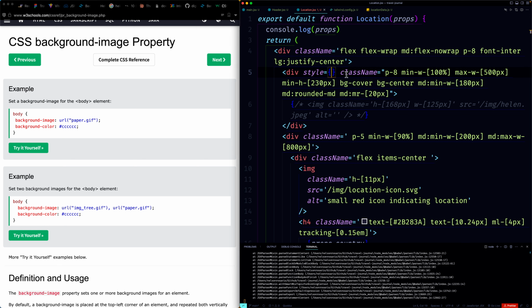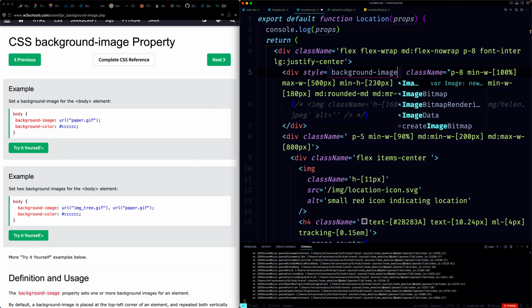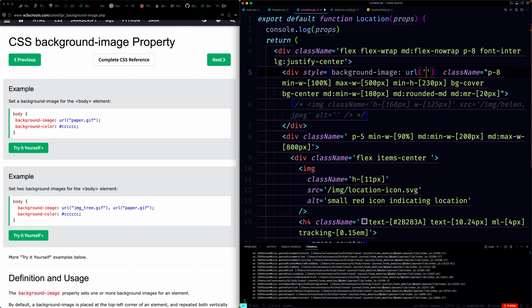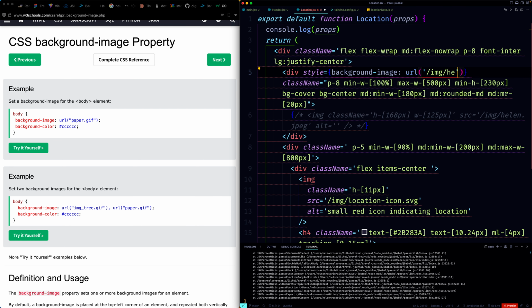Okay, so I'm going to say background image URL /img/helen.jpg in the style. Let's see here.